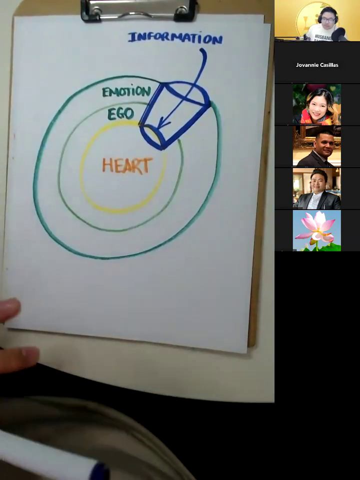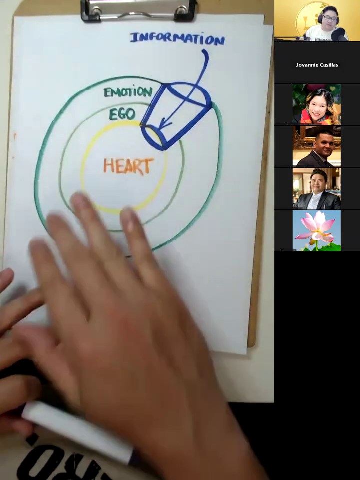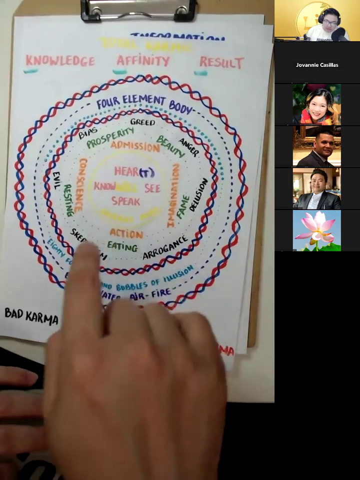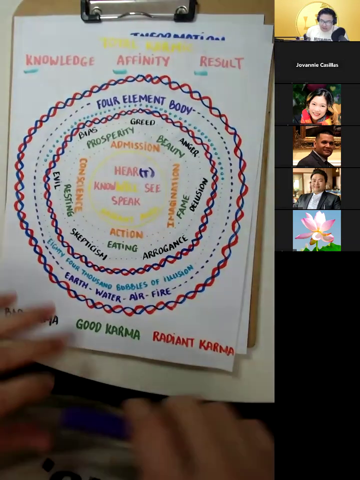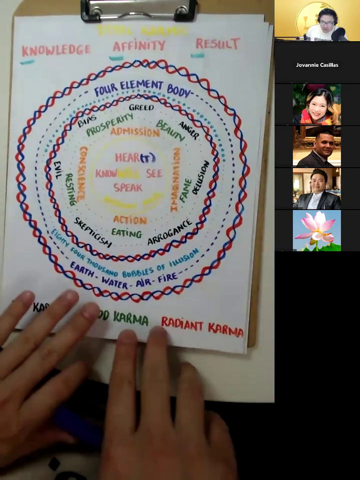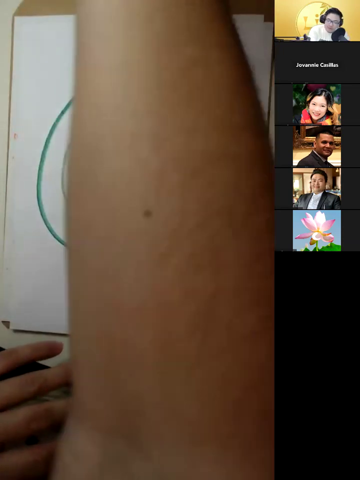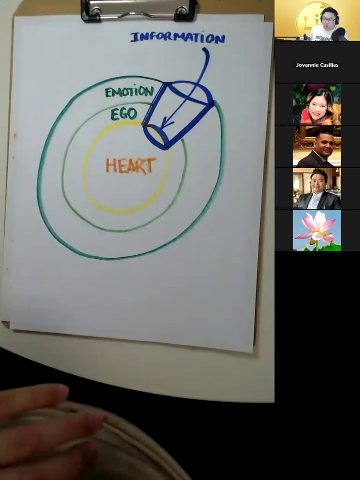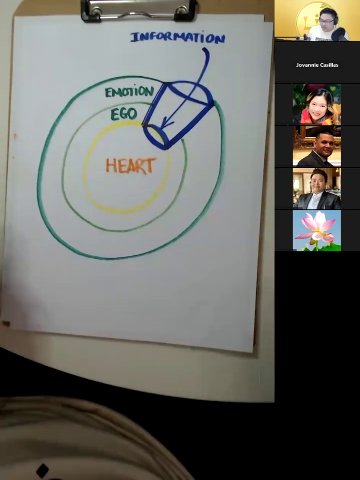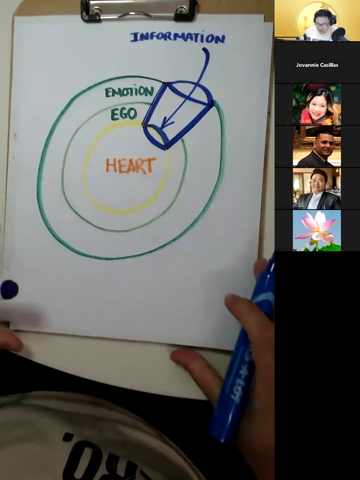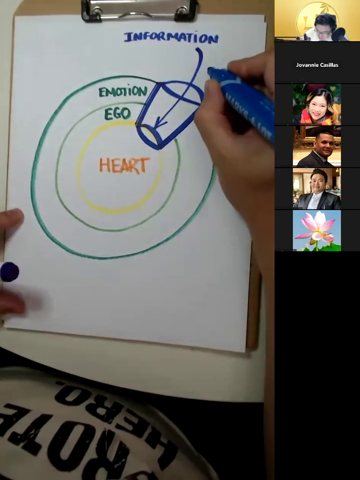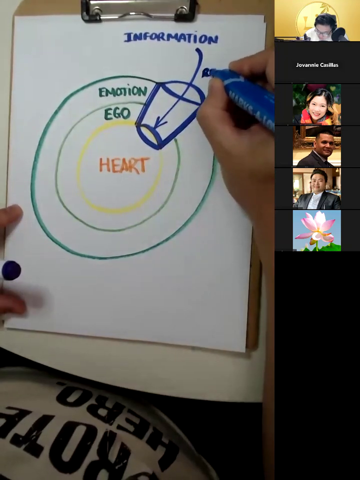But if you can just receive the information and just know that you receive the information, if you can just hear it, see it, speak it, and know it in that split second without getting it attached to the sixteen human layers or the 84,000 illusions, then by definition you are receiving the information. That means you are receiving inner peace. So let me write the word receive here.